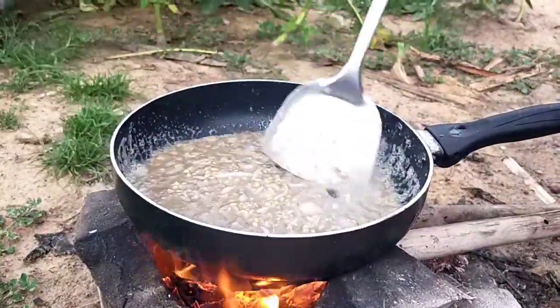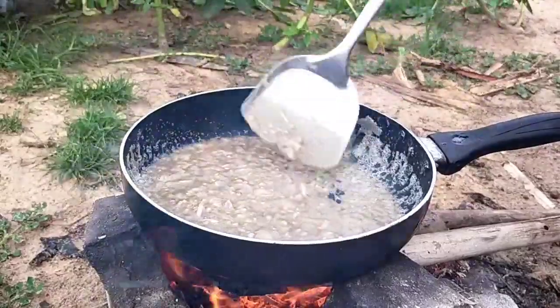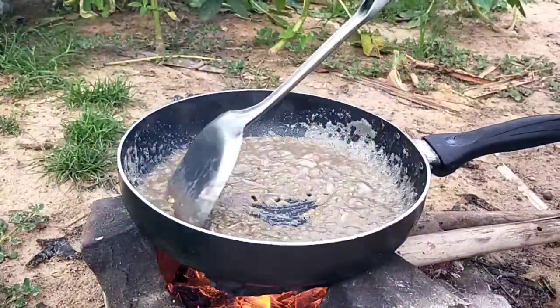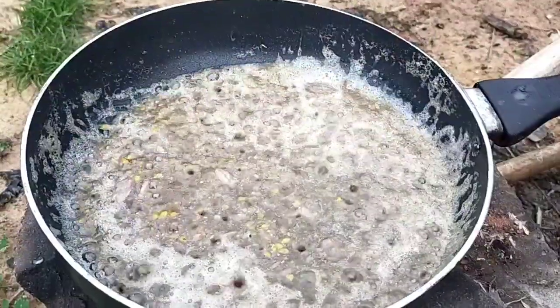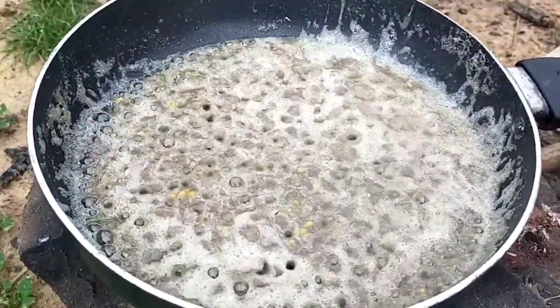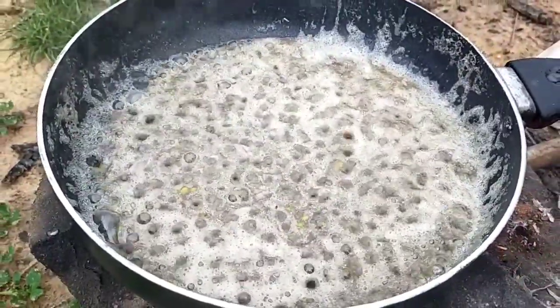Our food is really easy to cook if we want, and also it is fast to cook because we need just 10 minutes to cook, and then we will have a yummy food to eat. Now it's already cooked so we can eat, but we put some green onion to be more delicious.